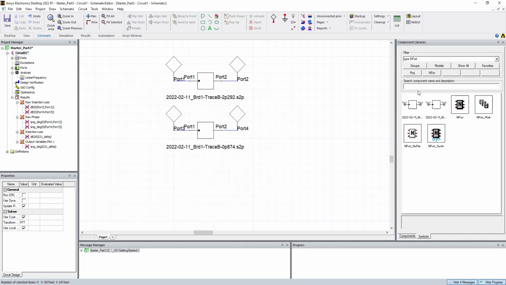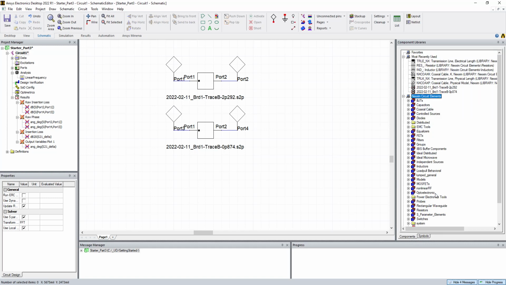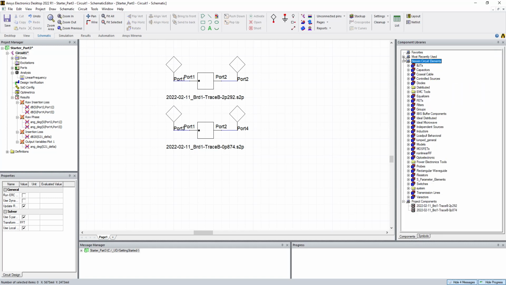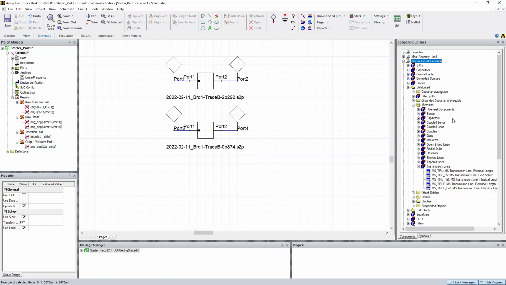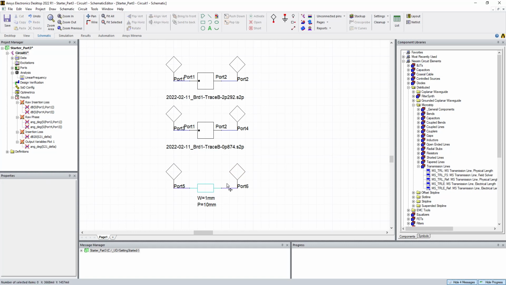Okay, so let's go back to say components, and I'm going to select not ideal. So we're not using the ideal, we're going to use the actual distributed physical components, and we're going to select the microstrip one, transmission lines, and you can do a lot of microstrip components, and we're going to use a number of these later on. We're going to click on transmission line physical length, double click on it, come over here and drop that here, hit the space bar. Let's go ahead and put two new ports. So this one's going to be port 5, 6, space bar, and let's connect this up. So now 5, 6 will be a 2-port of our transmission line.